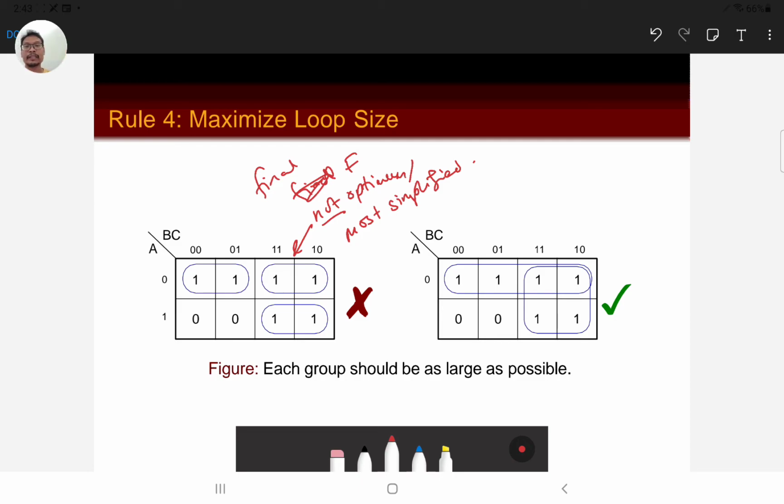To have the most optimum simplified Boolean equation F, we need to take the biggest loop.